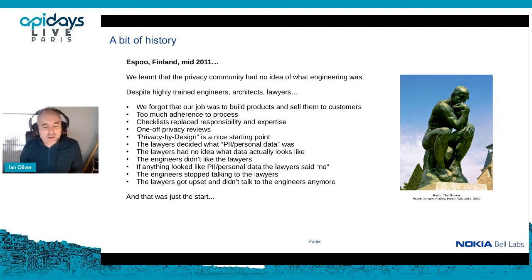But two of the most interesting things coming out of this were that privacy legal was talking about personal data and PII, and engineers were talking in terms of data models and the structures that exist there. The second thing was that every time you talked to a privacy lawyer, they would say no. Can I collect location data? No, it's too risky. Can I collect X? No. Can I collect somebody's name? No. And the answer was no every time. So in the end, the engineers just didn't talk to the lawyers, and that was just the start of it.